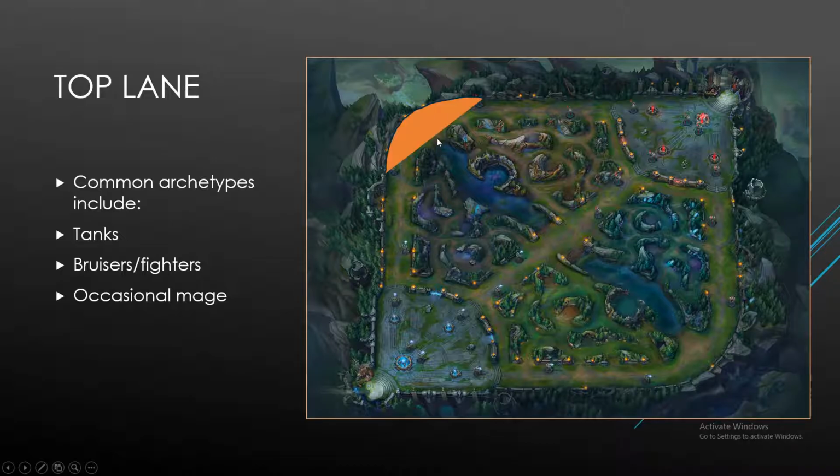Normally, they are melee champions. So they could be tanks and bruisers. We'll get into a discussion more about what tanks do, what bruisers do. Occasionally there's mages, but top lane actually has the widest variety of feasible picks. You can pick a lot of different stuff in top lane.